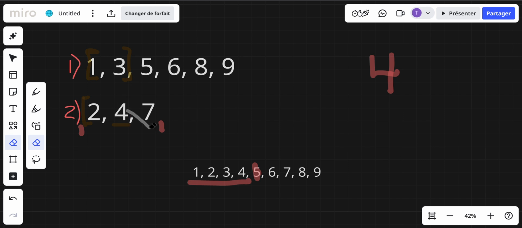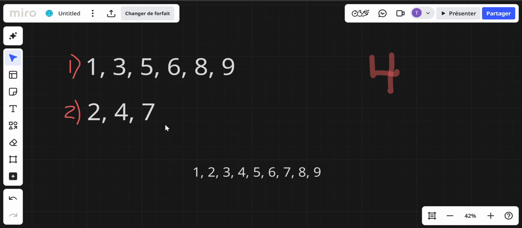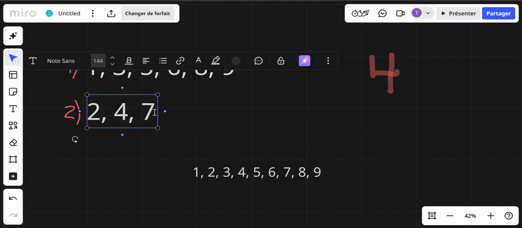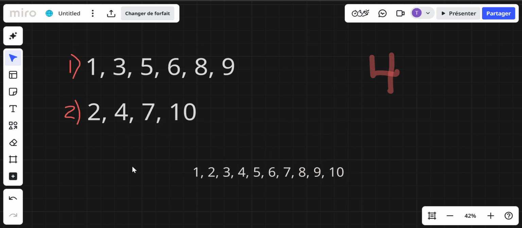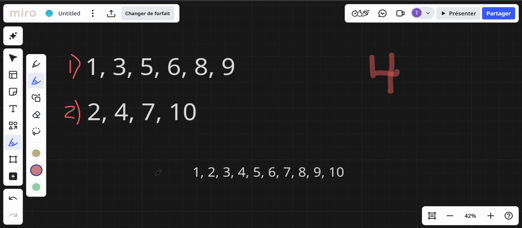Okay, so let's see another case where we don't have an odd amount of numbers. So this is where I am gonna add 10. All right, so the median here will be these two values added together divided by 2.